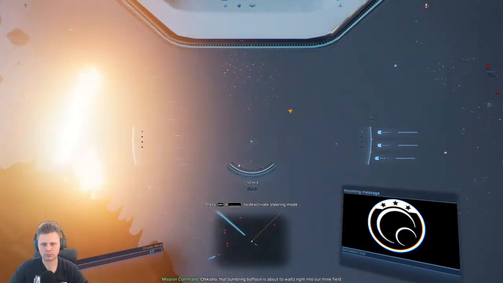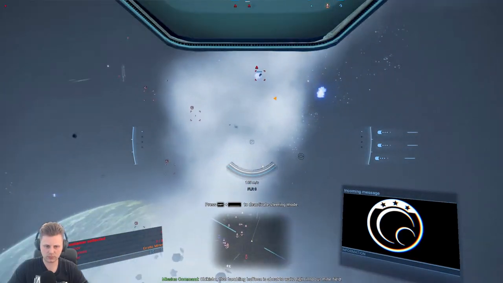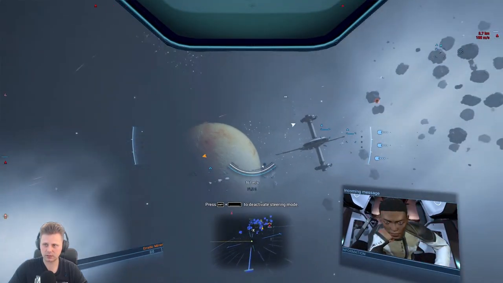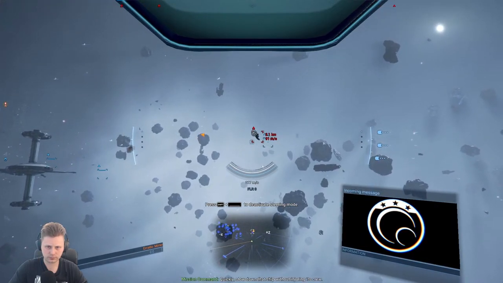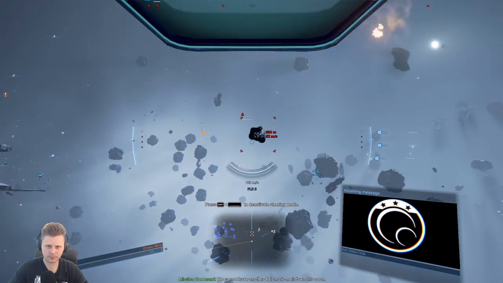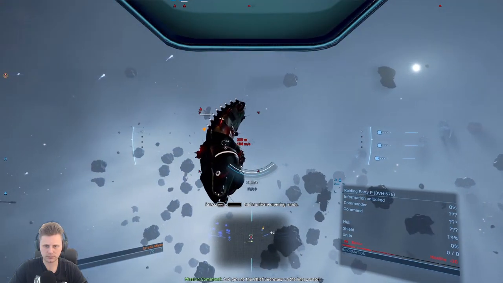Chickshow, that bumbling buffoon is about to waltz right into our minefield. Any squads in the vicinity? Of course, but I'm kinda, you know, yes, ma'am. That's a relief. Quickly. Slow down that ship without injuring its crew. You can't take it over. Have another diplomatic meltdown this soon. And get me the chief secretary on the line pronto.